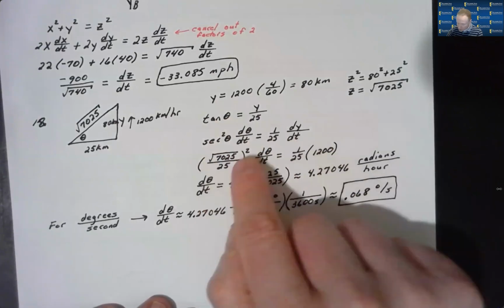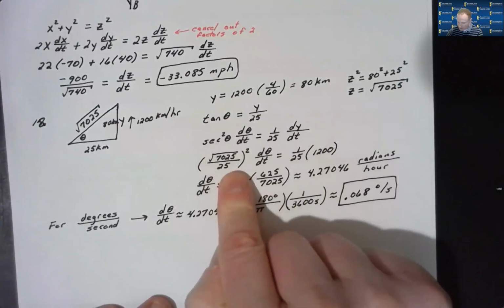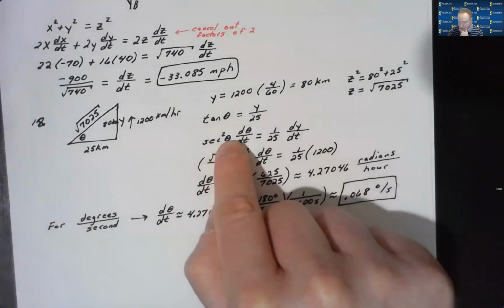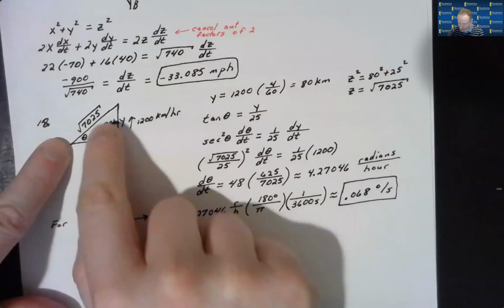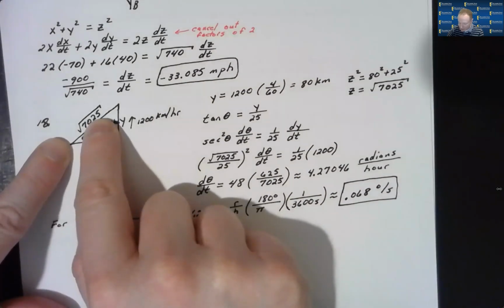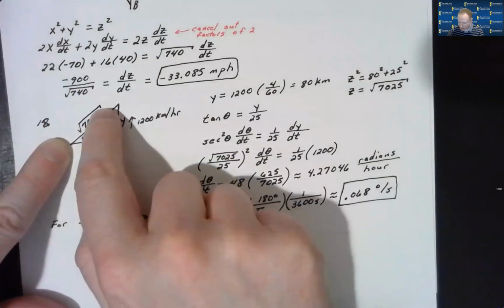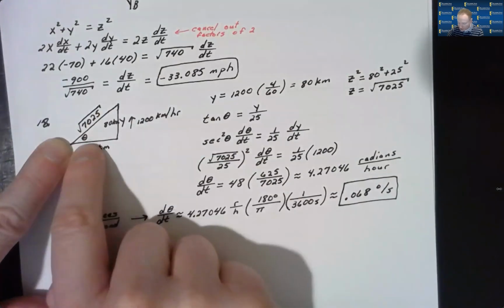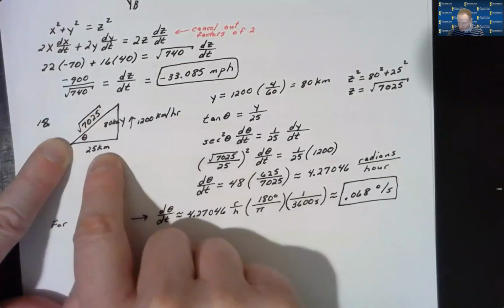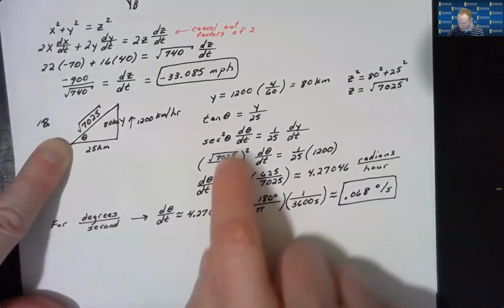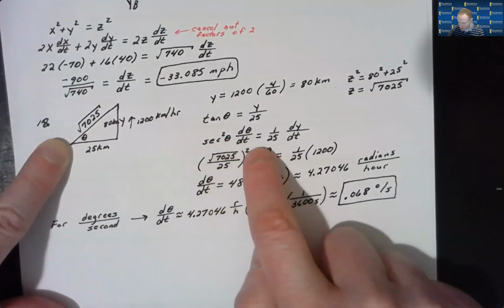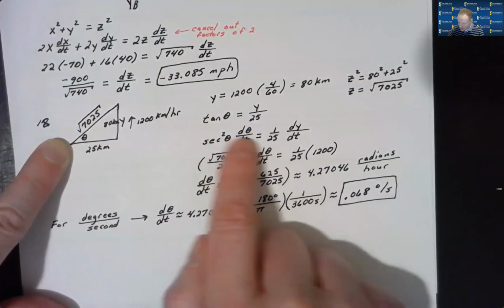Now, a lot of people would struggle with where this comes from, but what it's coming from is, of course, that secant squared theta. We know that secant is the reciprocal of cosine. So then you're supposed to go back and remember, okay, cosine is the ratio of adjacent over hypotenuse. So that means secant has to be the reciprocal of that ratio, and it has to be hypotenuse over adjacent. So if I said, what is the secant of theta here? You'd say, well, it's hypotenuse over adjacent. It's the square root of 7,025 over 25. So the inside is the secant of theta. We had secant theta quantity squared. I square the group. So this is secant squared theta in my problem.